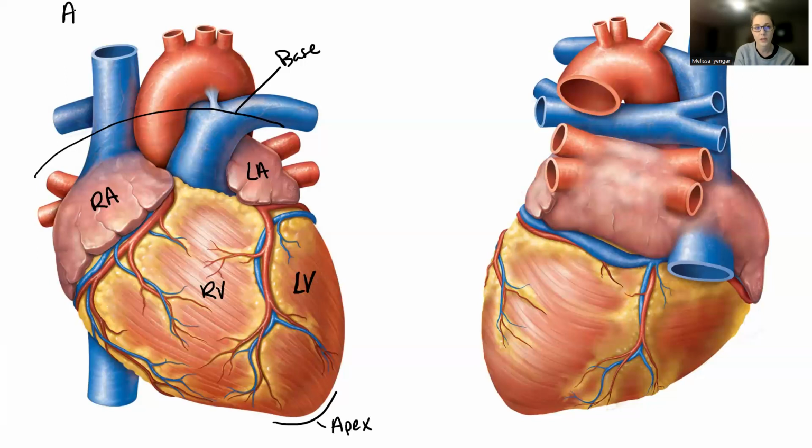So this is actually anterior, and this over here is posterior. Again, there's the apex, and this is the posterior interventricular sulcus where we have these coronary arteries. That tells me this is left ventricle. Up above that is left atrium, and next to it is right atrium. And underneath that is right ventricle, basically.